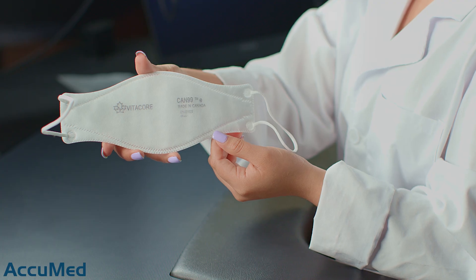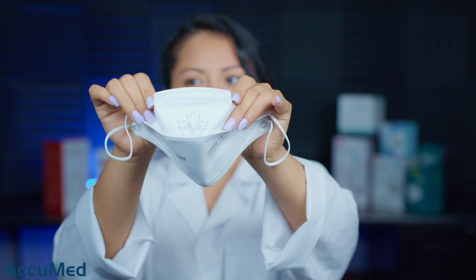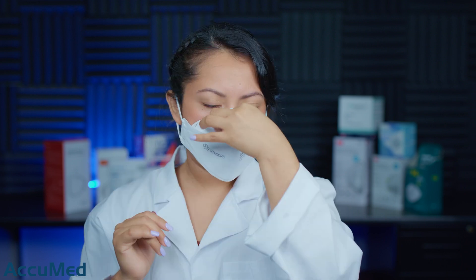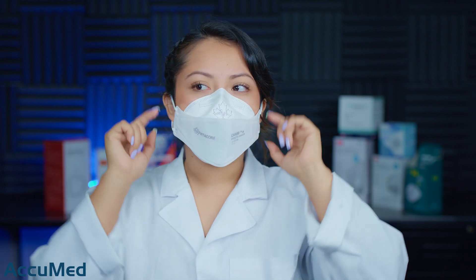Let's go ahead and check these respirators out. It also has the Canadian print on the top of the mask, and the nose wire seems to be a bit short compared to other respirators we've tested. These are maybe a medium to large fit because they are a bit loose on me. The construction quality is actually quite nice — it is thinner than the 3M Aura. The nose wire is not the strongest, and I am getting quite a bit of leakage throughout the whole face — on the sides and a little on the chin. These are a bit larger for my face, so maybe that's why.